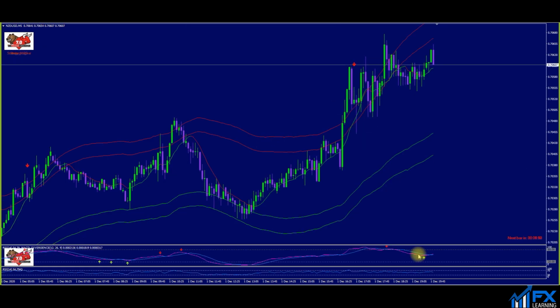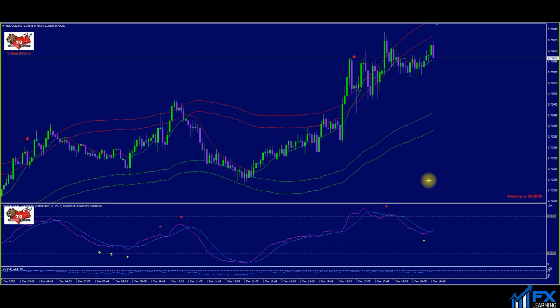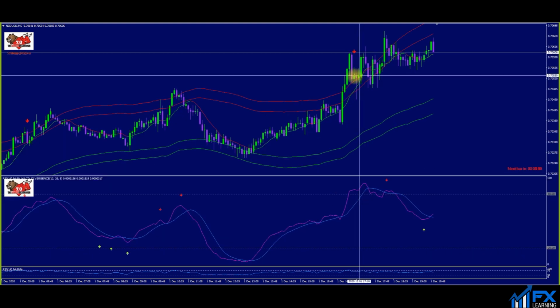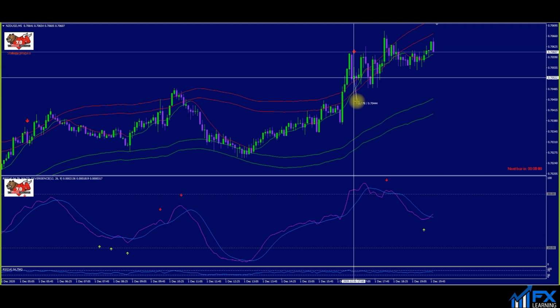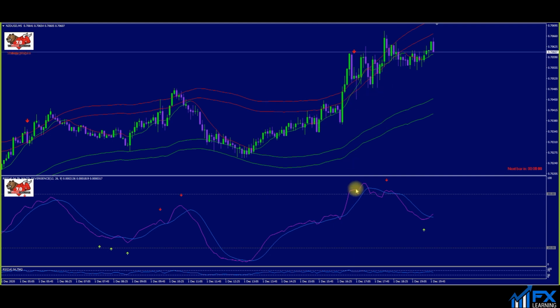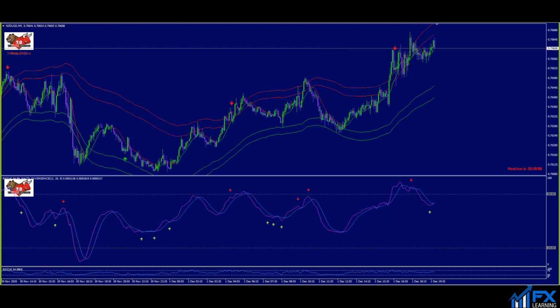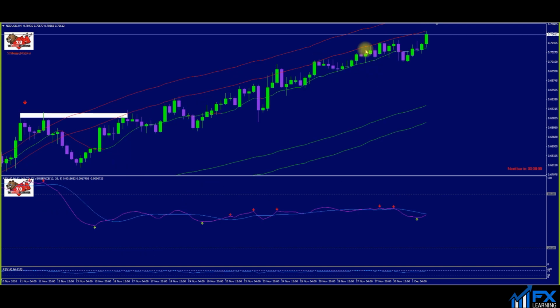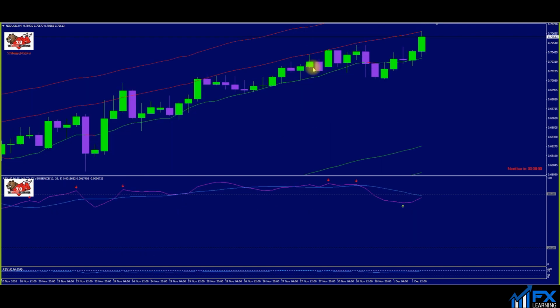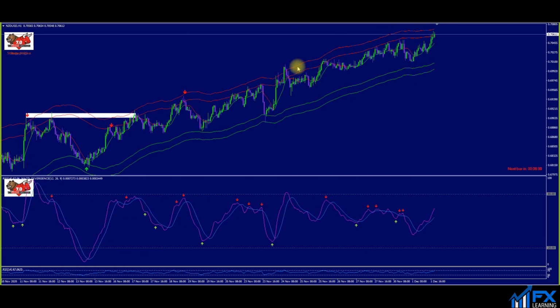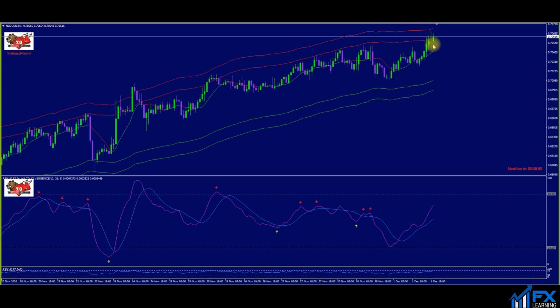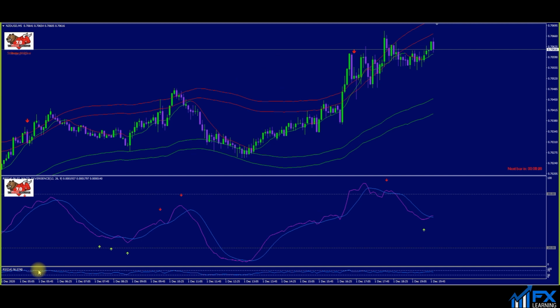NZDUSD again. If I just bring this up like this, with a nice little sell here. Again, you could easily get a nice little 8 pips out of that one there. That's a nice little sell there. We should actually start to go lower on this one. This is a really good setup. Let me just have a look on the 4 hour. It might be better on the 1 hour actually. I'm seeing if we're at a resistance area. No, we're not. We're still in a strong uptrend on NZDUSD, so that might be a risky trade to take.